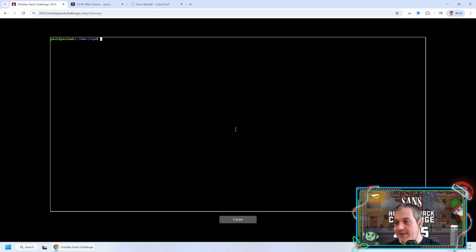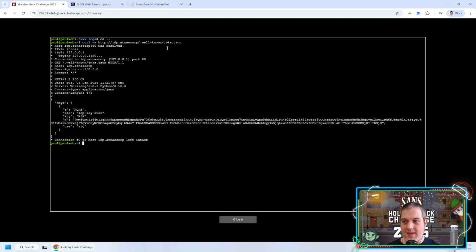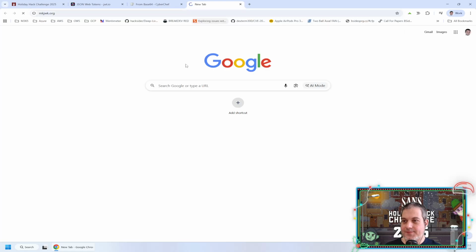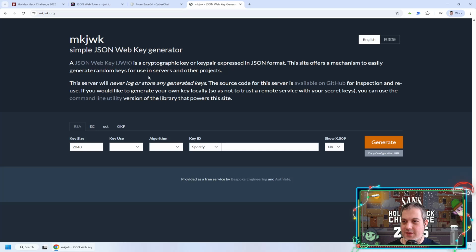Okay, so this works, apparently. But we, first of all, need to craft a key pair and host our jwks.json file. So this is from the IDP site, and we need to create something similar. There are multiple tools out there. I found two. There is this one, makejwk.org.